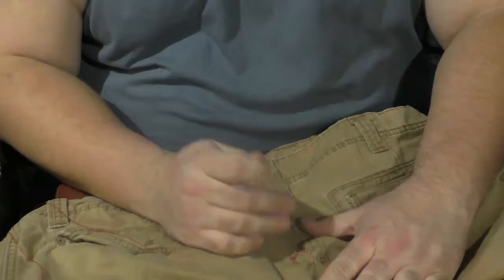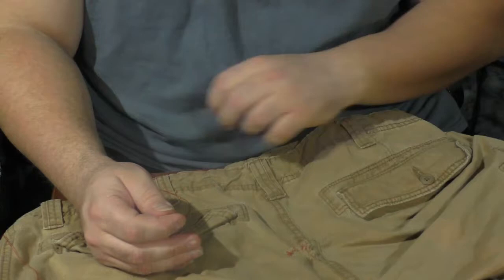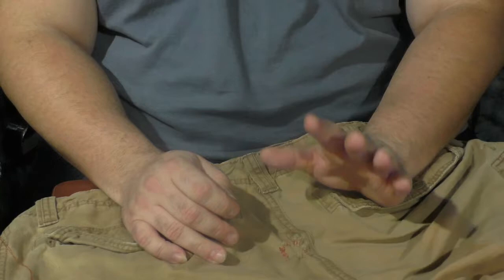We got this patched up now. It doesn't look all that great, but if you have any other little places you want to patch up, this is a good time to do it — just get all the sewing out of the way at one time. I'm actually going to sew this some more to make it look even more jacked up. Every bit of sewing I do is going to add structural integrity, so I'll put some more stitches in it. But after that we'll go ahead and put the patch on, which is actually what's going to hold it. These stitches are really more or less just for looks. Now I'd say we got enough stitching on there.